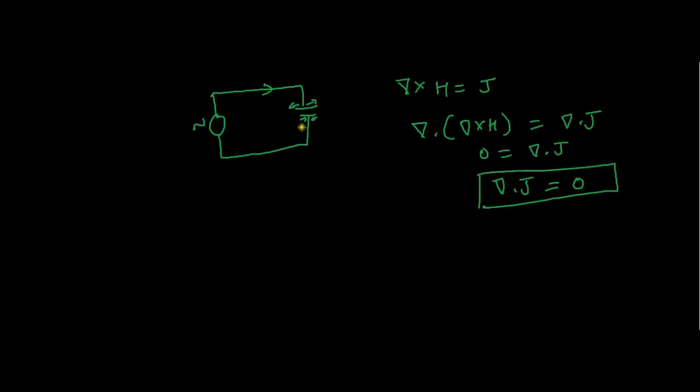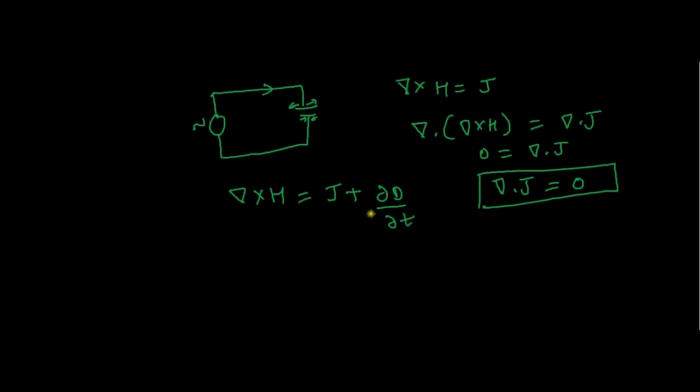So there was this inconsistency involved with Ampere's law. There is a detailed explanation about what that inconsistency is, so I suggest please go through another video. Here I'd like to give the final equation of Ampere's law with modification. So this was the initial one. What Maxwell did was add another term.